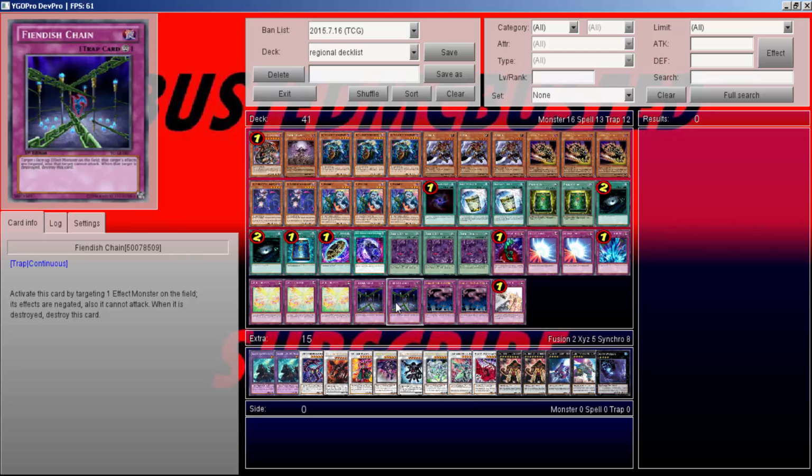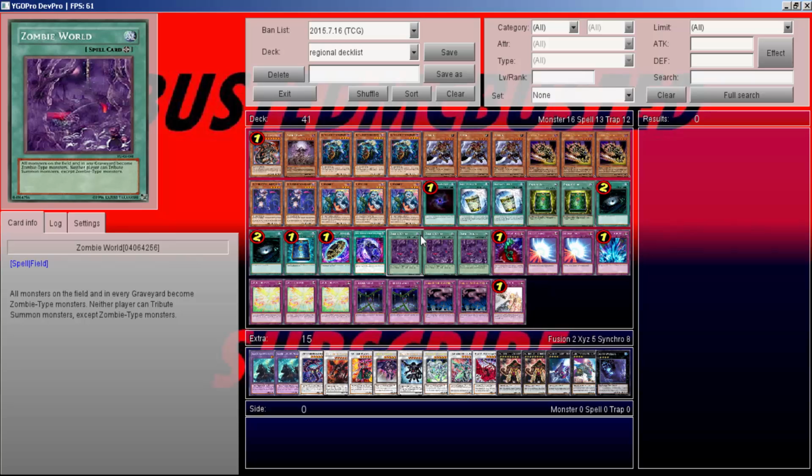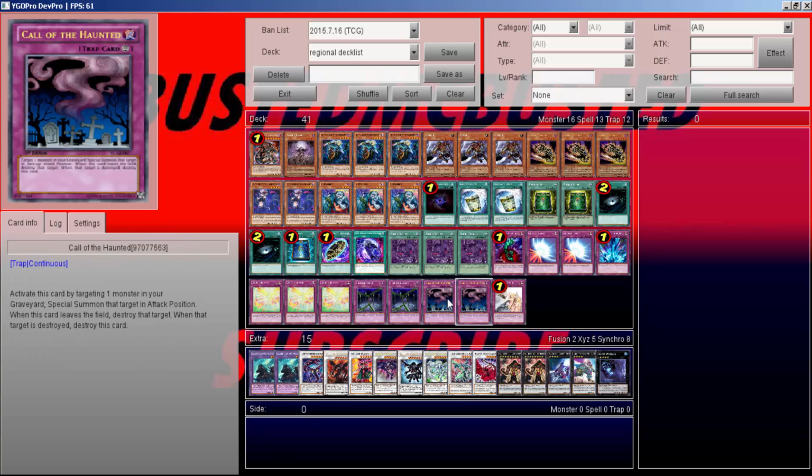Two Fiendish Chains. You need something to negate, and I was running Valor, but I don't know, I just like Fiendish Chain better because it does stop attacks. Two Call of the Haunted is basically extra Monster Reborn. It's special summons. I mean, you just need to get your combo off. This with a Unizombie, that's a level 8 already. It's just good. You can Call Haunted this back, you can call the Noden back. It's just a good card in general.